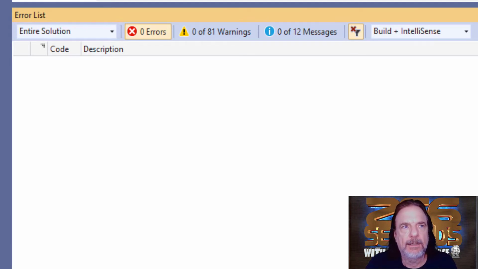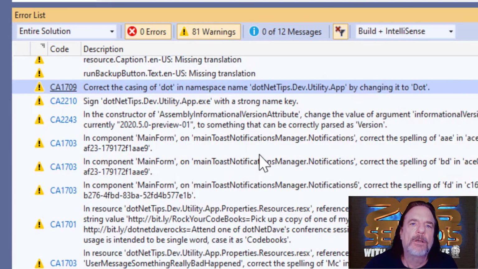As you can see, I don't have any errors. Those should always be the number one thing you should fix. Number two, of course, warnings, and then number three, messages as soon as you have time. But at least do errors and warnings. Kind of like CodeRush, it'll show you the violation, where it is, the category, which I use all the time.